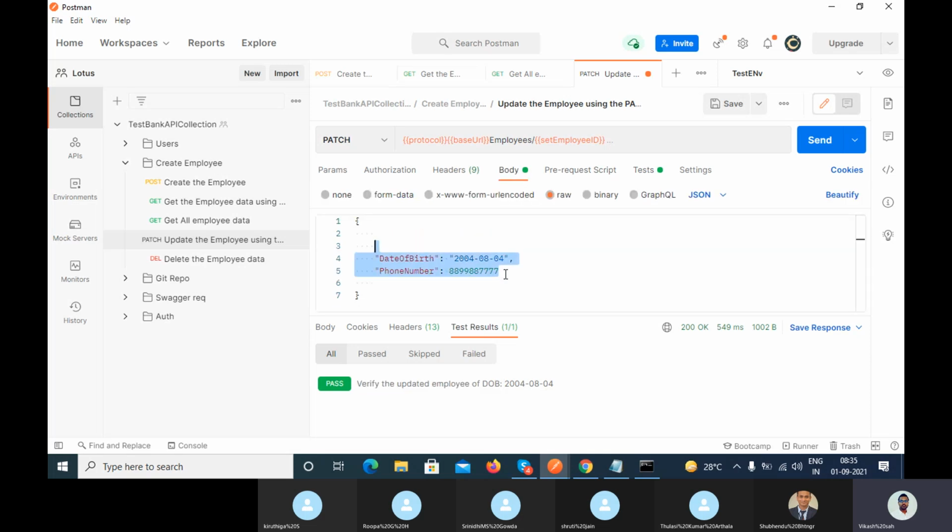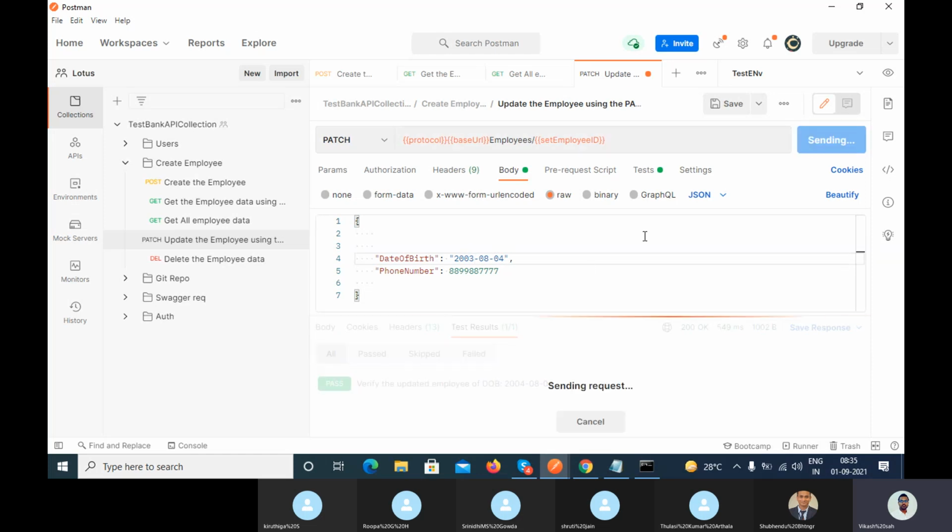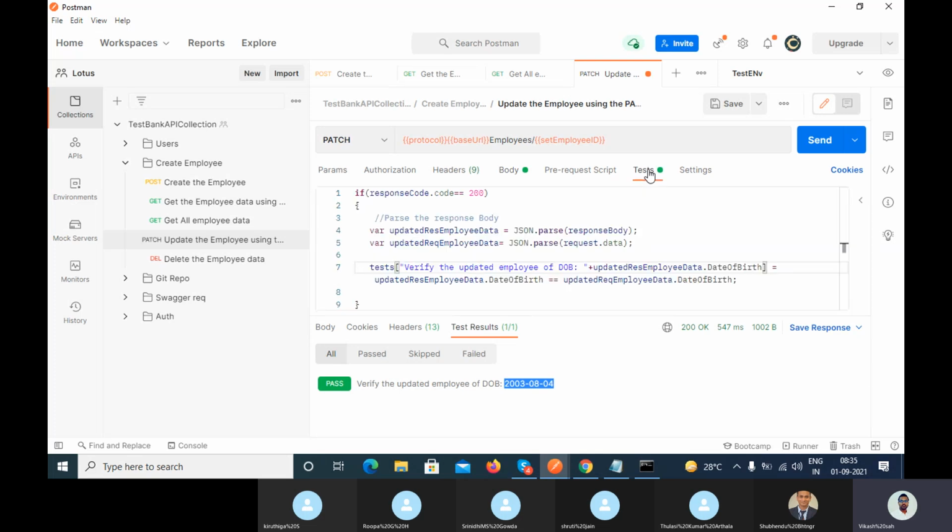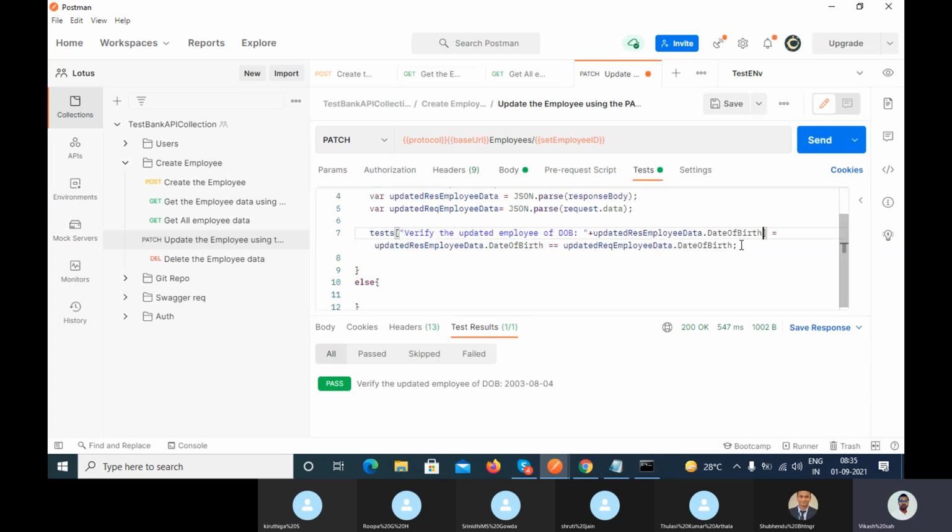Okay, let's suppose I'm changing the value from here and passing like 2003, and here you can see it's not getting filled, right? Similarly you can do it for the verify the updated employee.